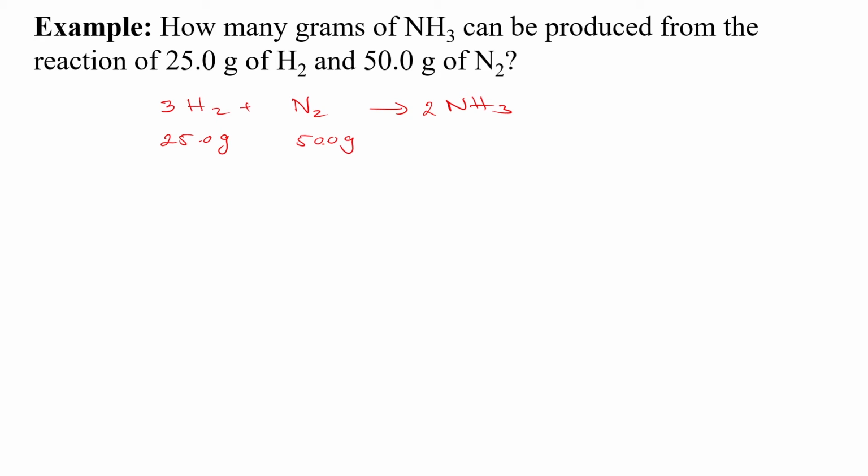And unlike the previous example that we did, where they already identified for us that hydrogen fluoride is the limiting reactant, here we have to find which one is the limiting reactant. So the steps to find the limiting reactant: first, you have to convert the grams to moles. Okay. Then you will divide those moles by their coefficients.